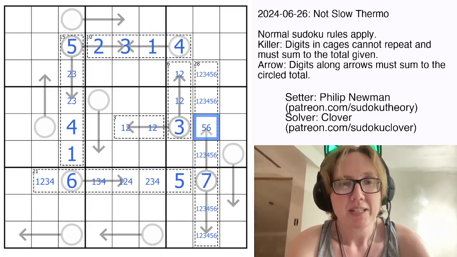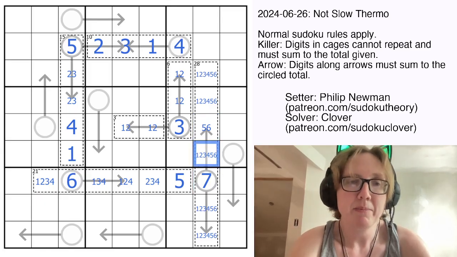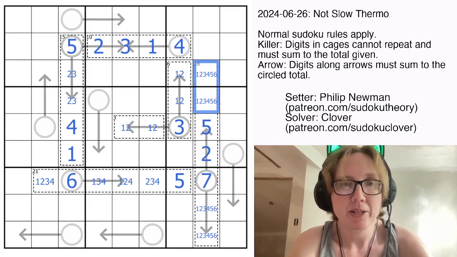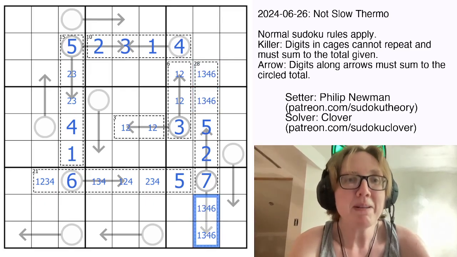That's got to be 5 or 6, so 7 is either 5 plus 2 or 6 plus 1. So this cell is going to be either 1 or 2. And because we've just placed a 1 here, that'll be a 2. And so I know that's a 2, 5 pair. So this will be either 1 and 6 or 3 and 4. Could be either at this point.